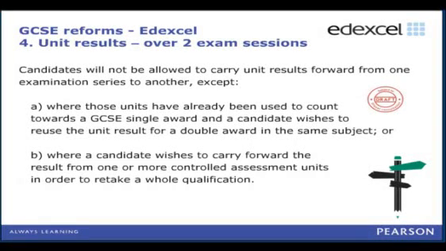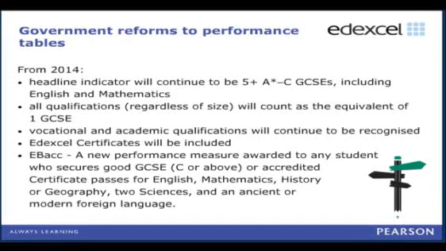And then a little bit more about GCSE reforms. We won't be able to carry unit results forward, but if you look at these two bullet points, then this again is about either single award to double award, which doesn't apply to GCSE psychology, or about the results of controlled assessments, and we don't have controlled assessment. I think for us it's quite simple. The linear will mean that there's no January units available, January modules I should say. It will all be taken in the summer. I'll summarize that at the end anyway.